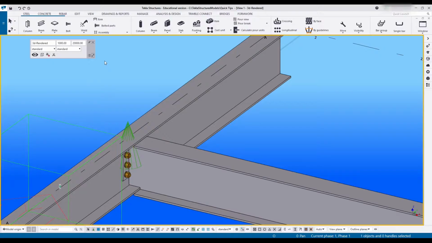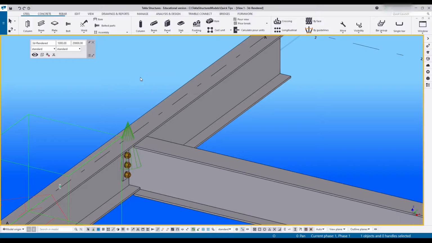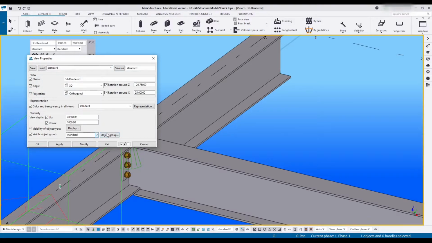As for the functionality, when I select the background, it gives me stuff like view. And for this, I'd say, right, I don't want to see the bolts. I can turn the bolts on and off. Basically the same tools as you would get from your display inside of your view menu.